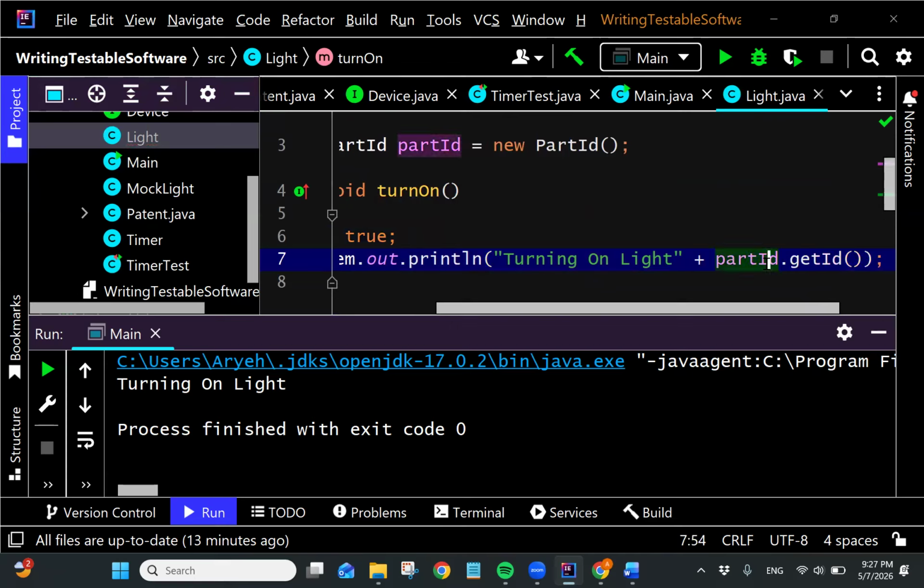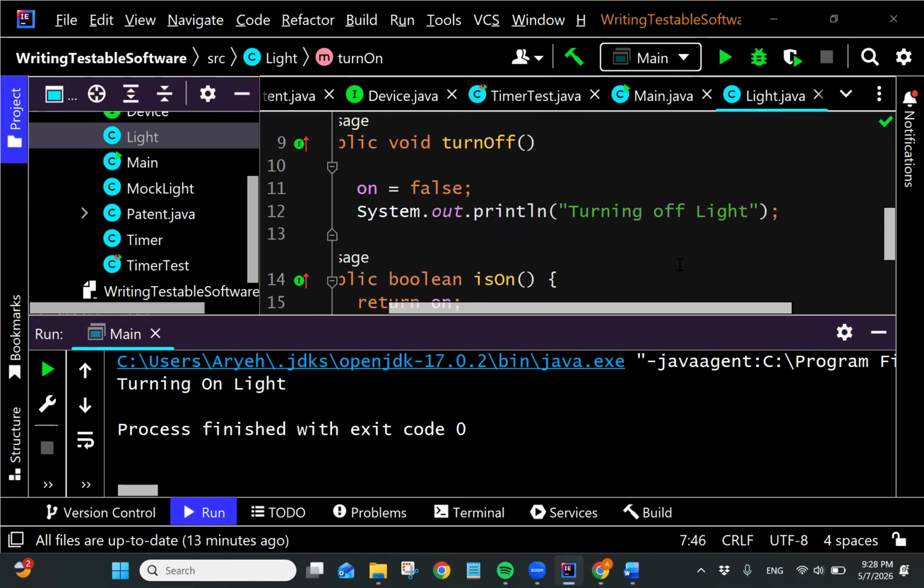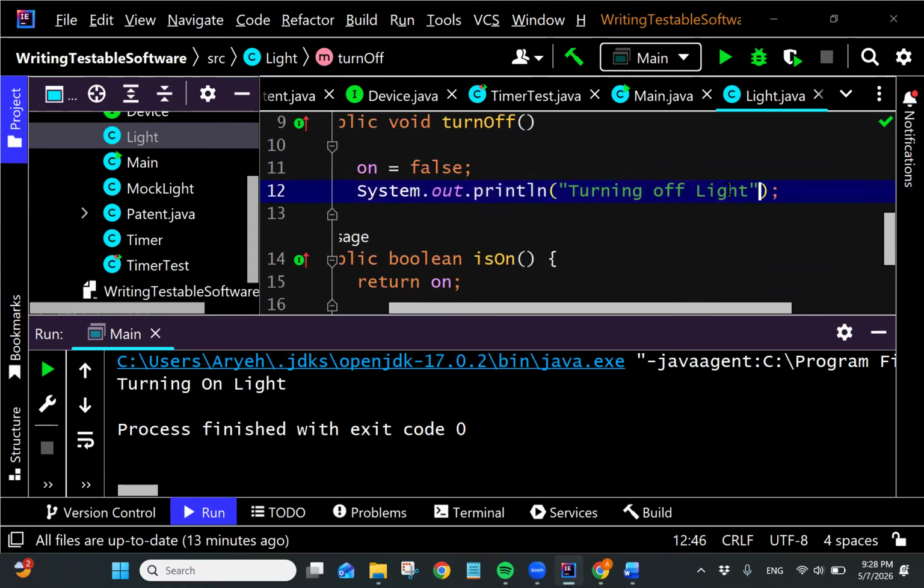So besides turning on the light, I'm telling you the part ID of the light. And when I turn off, I'm doing that too.